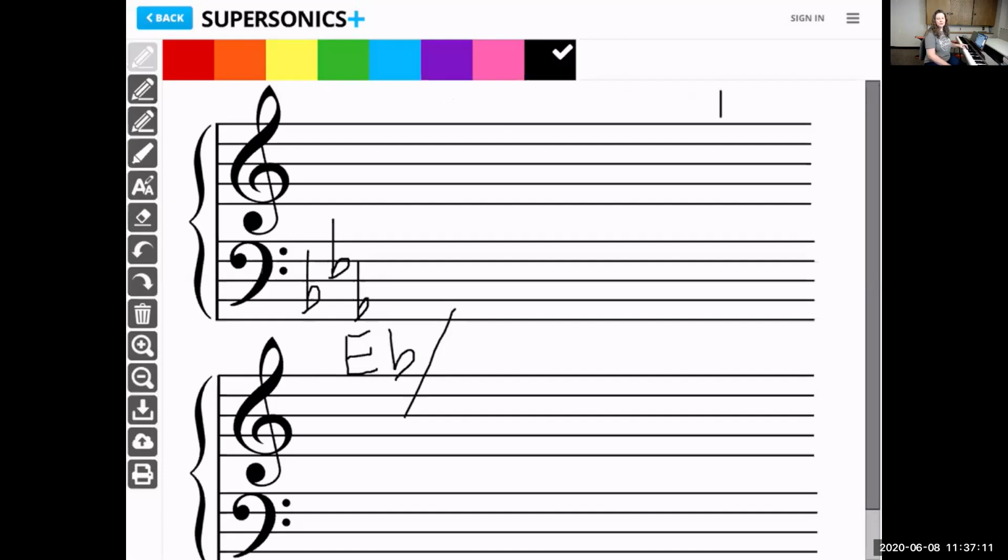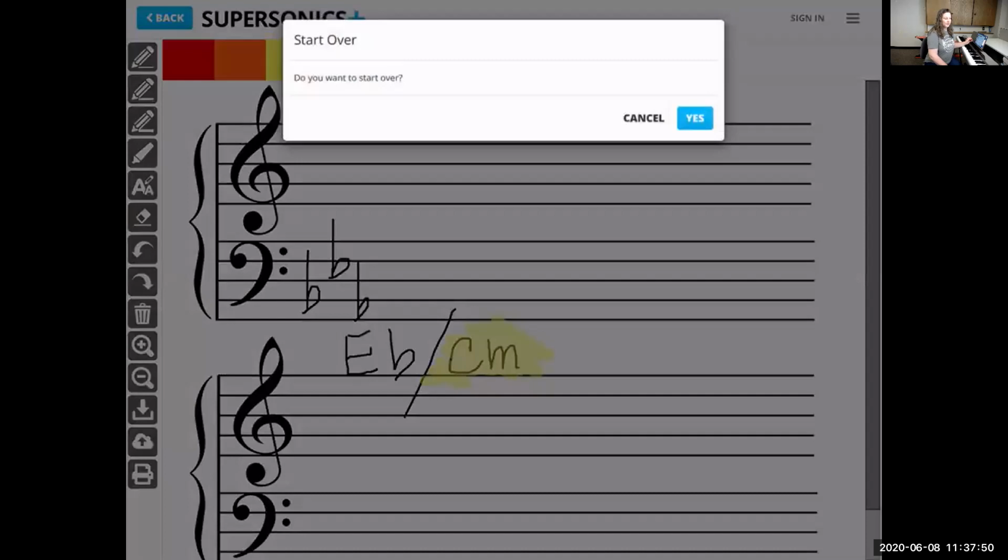All right, so anyway, if our first note here is E flat, then we go down 3 half steps. So I'm on the E flat, and now I go 1, 2, 3. That brings me to C minor. So my correct answer that I am putting on the test is C with a small m, C minor. That is the correct answer. You cannot just put C, that will be marked wrong. It has to be C minor because we're looking for the minor key. All right, next one.